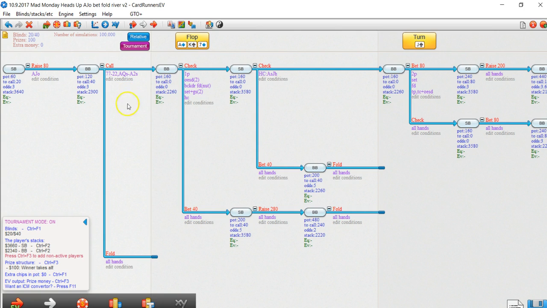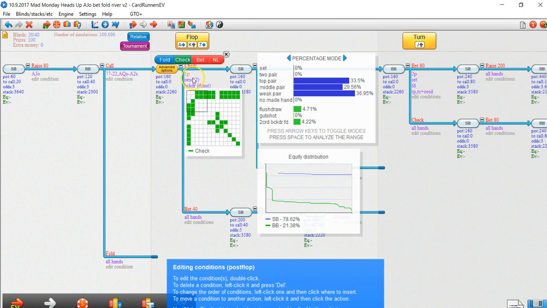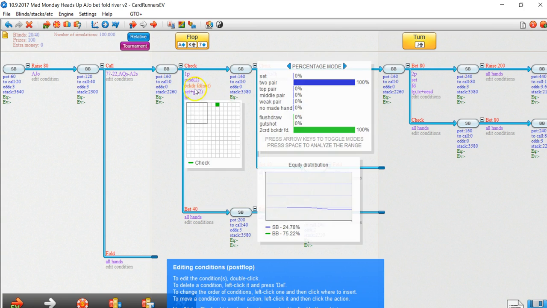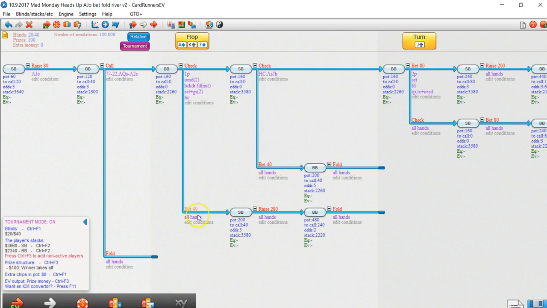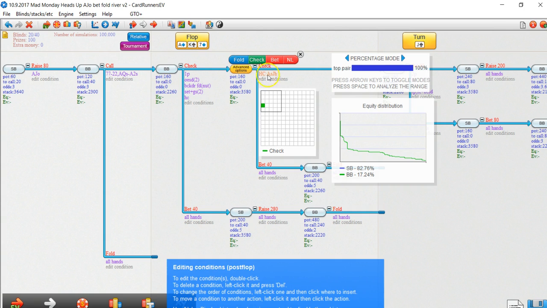How he had played up to that point. And then I did filter out what he's checking and betting, and then I just had me raise, and I just basically dead-ended this option since I was more concerned about this equity. I just wanted to filter out the hands that villain would check the flop with, and the rest of the hands I figured they would bet. So I check behind with my suited ace.